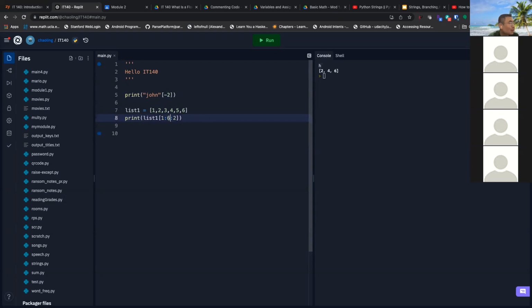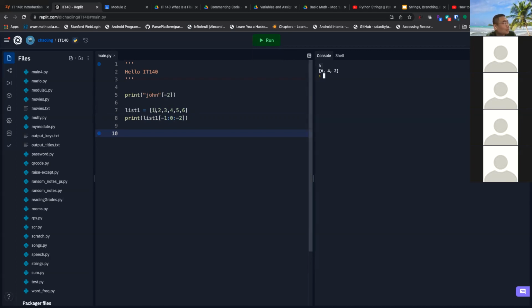Okay, and same here. If I want to print it backwards, I can do -1 to 0. Remember, 0 is the first character, -1 is the last one, and everything in between. Now I can print this and skip 2, so it will count backwards. Oh, there is something wrong. Why? Because the step is positive. So from the last one going to the end, there's nothing after that. So I need to adjust my step to be -2, so I can jump backwards. And here you go, 6, 4, 2.